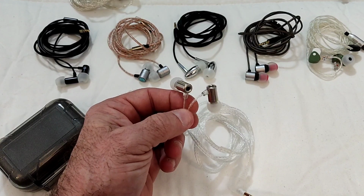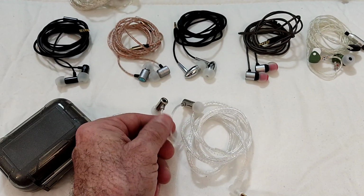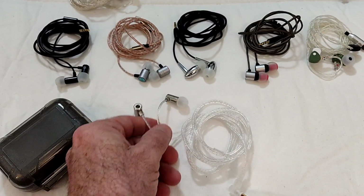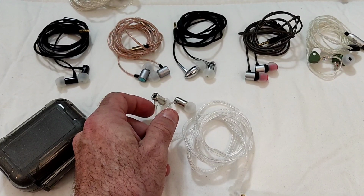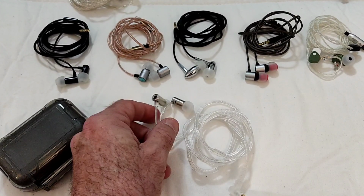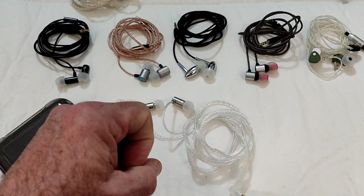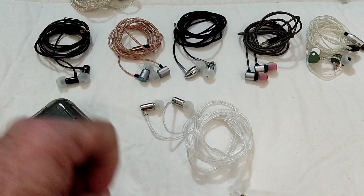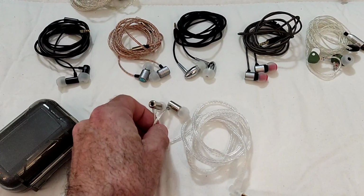The way that this has been tuned goes against what is usually the tendency of tuning smaller drivers, which is to give them a nice big fat mid-bass bump. They roll off from like 50-60 hertz down, but that area between 60 and 300 gets a nice thick bump to give the illusion of having all this bass that it doesn't have, or it shouldn't have because of the size.